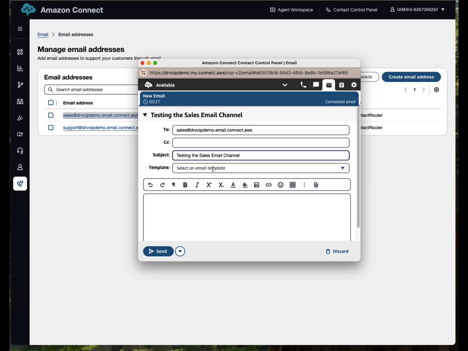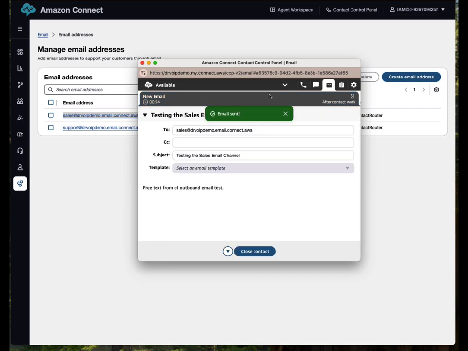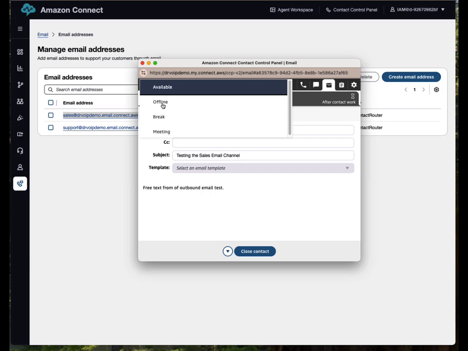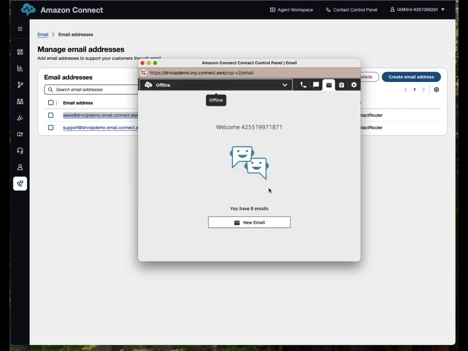You can have variables in there like date and name, first name, last name, phone number, and then you fill them in as you create the email. But we're not using a template. We are free forming text, outbound email test. Okay, I'm going to go ahead and send this. And as it's being sent, I'm going to put myself offline just for a minute.